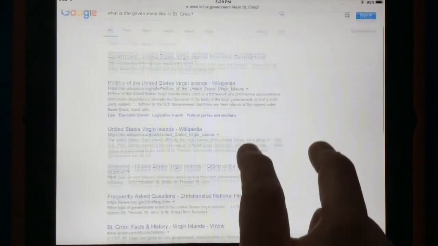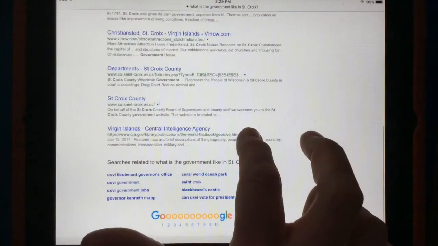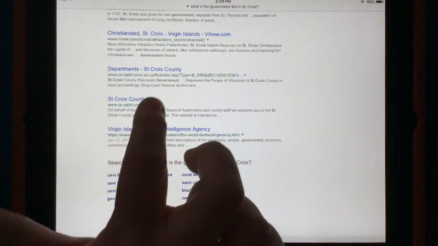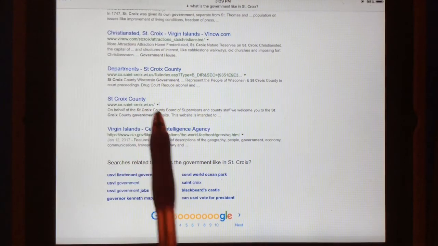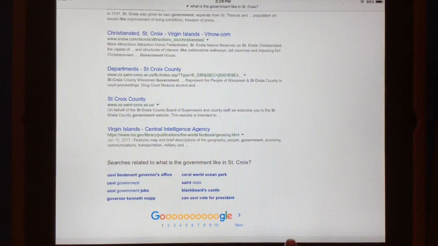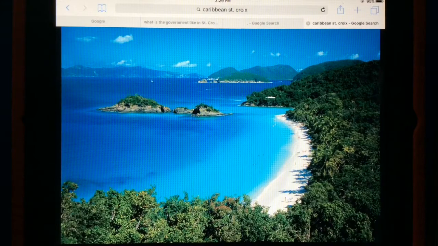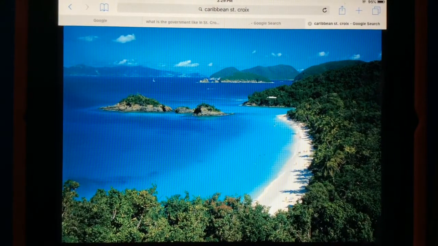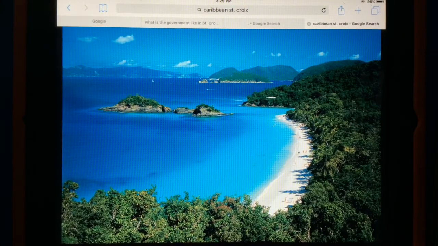And let me just look through them. Those say St. Croix, so that's probably... But it says St. Croix County in Wisconsin. WI is Wisconsin. Isn't that where St. Croix... No, see, this is the St. Croix I'm talking about. This is one of my favorite islands. That's not Wisconsin. Even though Wisconsin's great, it doesn't have that.